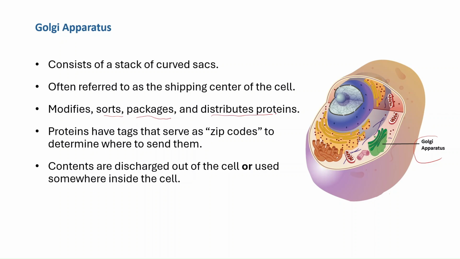So it picks a protein and says, oh, we're going to keep this one, we're going to use it right now, I'll just send it to the cytoplasm. Oh, this one needs to go out of the cell. So it's going to be packaged and can go to the cell membrane, where the two membranes fuse and that protein comes out of the cell. How does the Golgi apparatus know? Because the proteins have some tags attached to them that work like a zip code. Think of the Golgi apparatus as the post office. When it reads the zip code, it says, oh, this protein has to go here, this one's going to go there, this one's going to go to that place. So whatever is made is going to be used somewhere inside the cell, or it's going to be excreted outside.